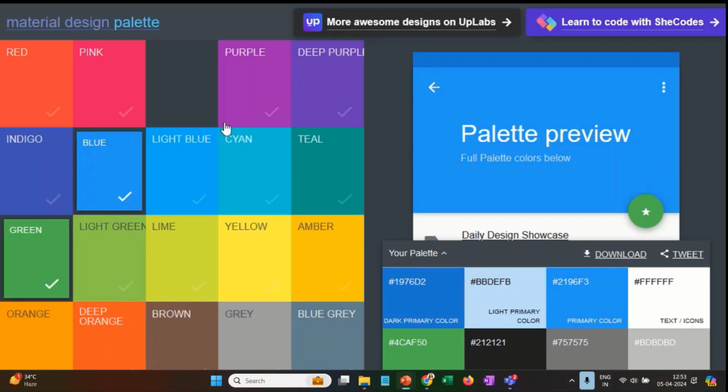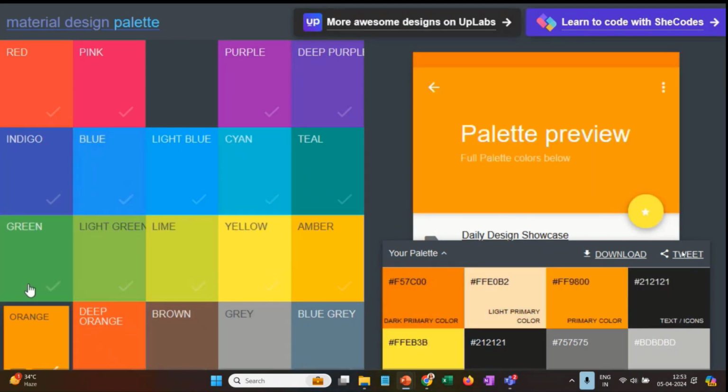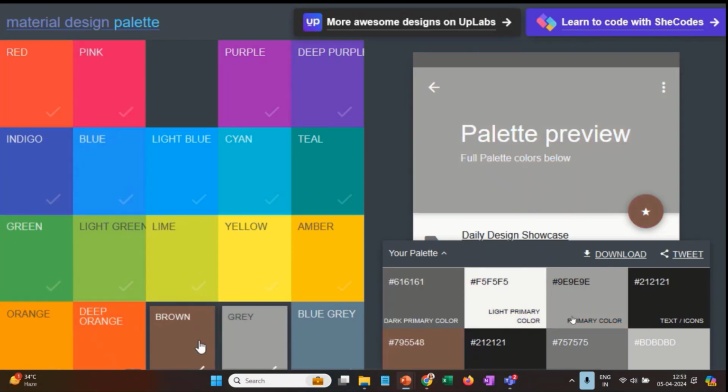And third is material design palette. It is a more standard platform and it is helpful for those who are just beginning and starting their design journey. Because this platform tells you a lot about gray colors. Generally gray neutral colors are the most ignored color. But this platform tells you the importance of using the secondary color, primary color, how you can incorporate gray. And along with that, there are a lot of standard colors in case you are certain, okay, I just want to use green, but give me some good shades. So this is the platform you can go for.